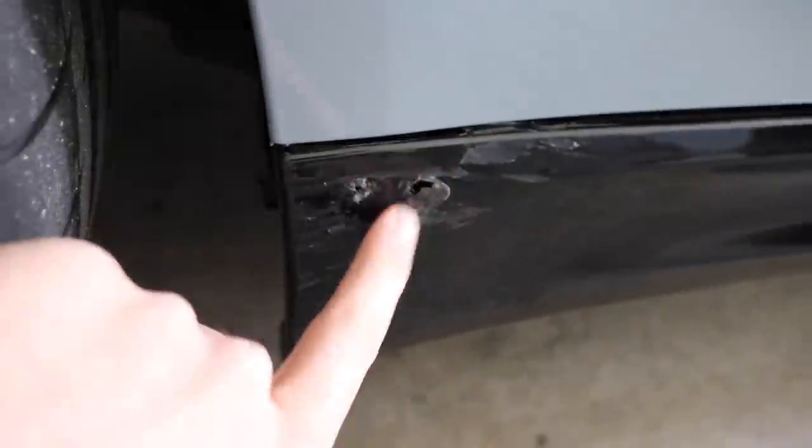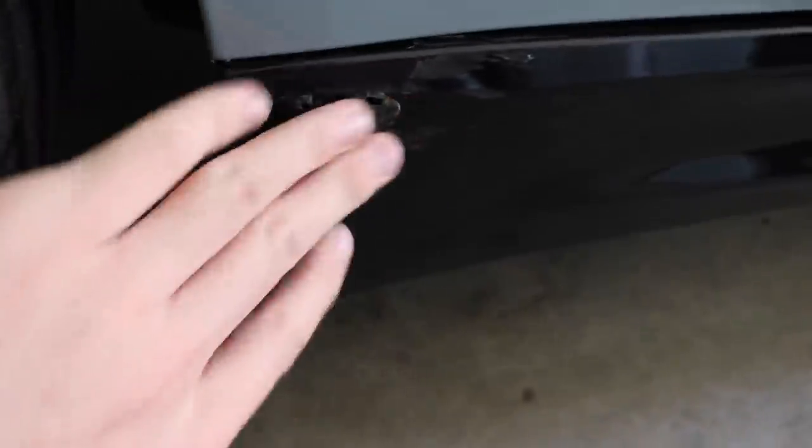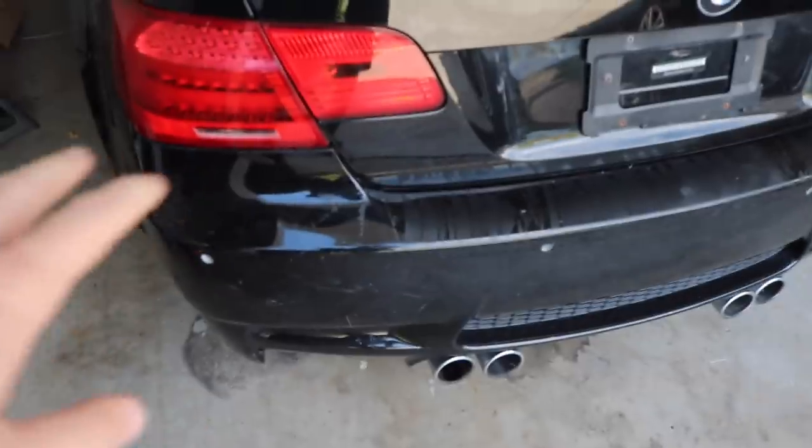I noticed the side skirts got some damage here, so we'll go ahead and sand that, put a little bit of Bondo, fix that up real quick. Shouldn't be a big deal. Last of all, this rear bumper's got a lot of scratches and this weird little dent here, so I'm going to heat this up, push it in there, and see if that will go away, and probably put some Bondo on that just to level it out. And then all the body work should be done. All very minor things, but we should do it.